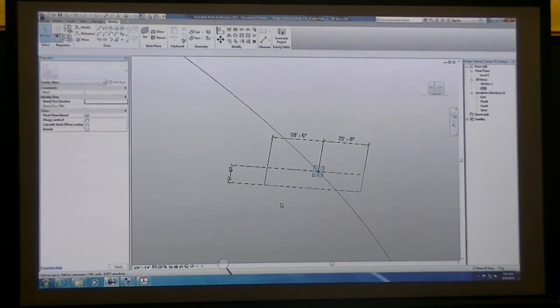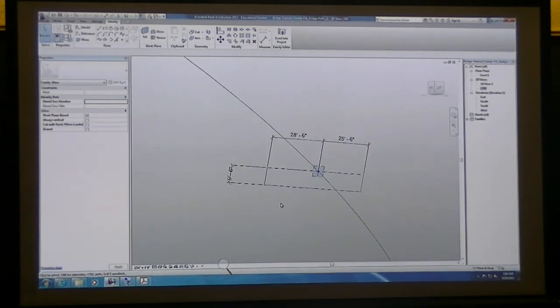Yeah. So you may not have selected that plane, and that's why it wasn't allowing you to snap to it. If you're having trouble with your dimensions and you can't get it to snap to the reference plane, you probably need to redraw that section profile and make sure that you draw it by picking that reference plane to draw onto. Otherwise, you're not going to be able to snap to it.